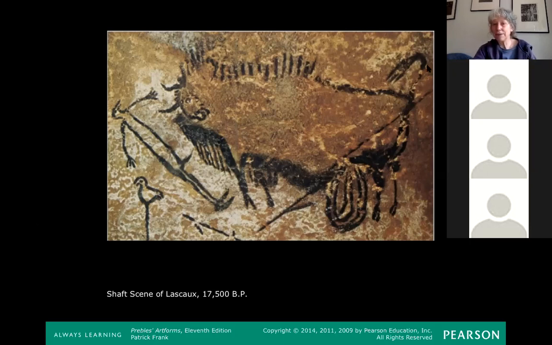His tail is up. He's charging, and his back hairs are up, and he's got his head down, charging at this unfortunate man. And his entrails are hanging out. No wonder he's mad. So this looks like a broken atlatl or spear, a kind of spear-thrower that gave a little more power to your spear, which was a tool that prehistoric people used. The hunter here also has an erection, which you have to wonder about. You wouldn't think that would happen when you were being gored by a bison. And in addition to that, this unfortunate man has the head of a bird.